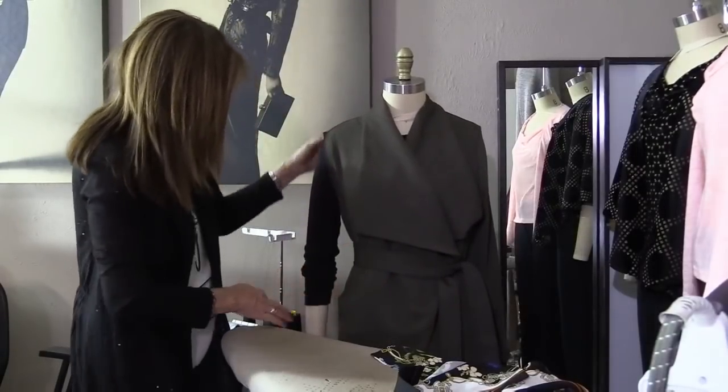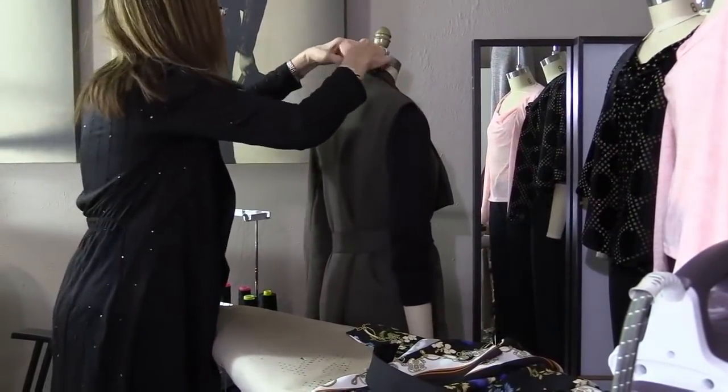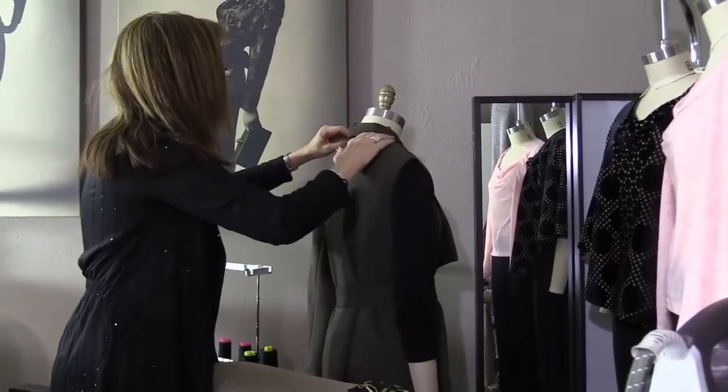Isn't that beautiful, you guys? It's so pretty. This just comes up and covers itself. Just needs a little bit of pressing.